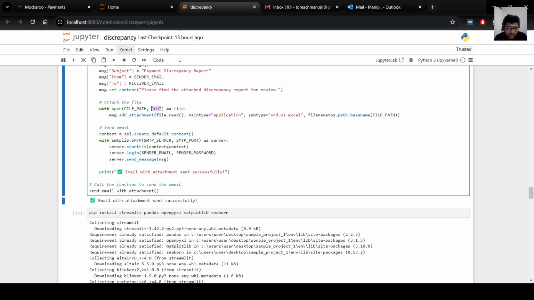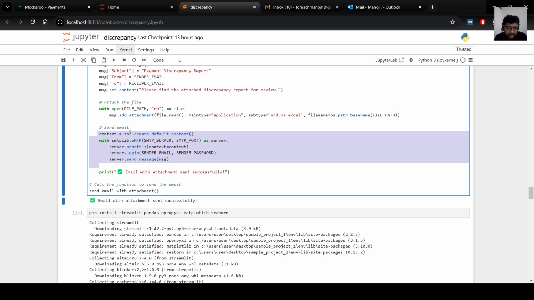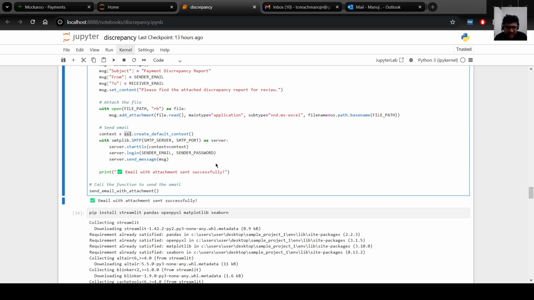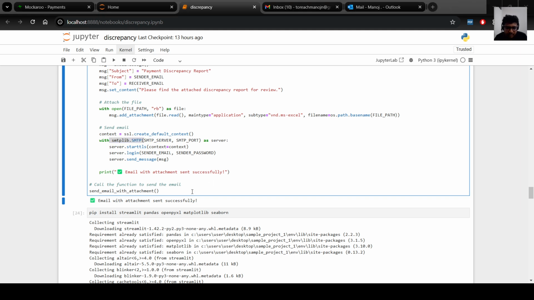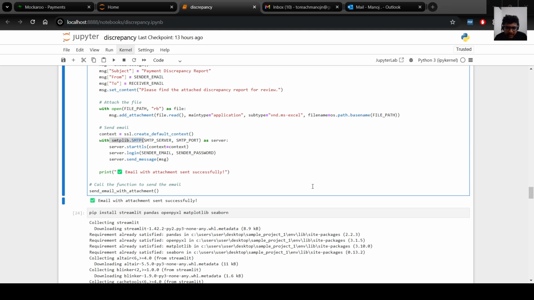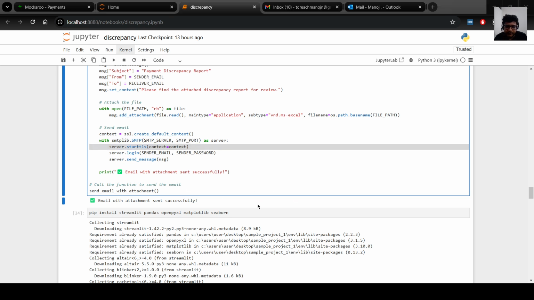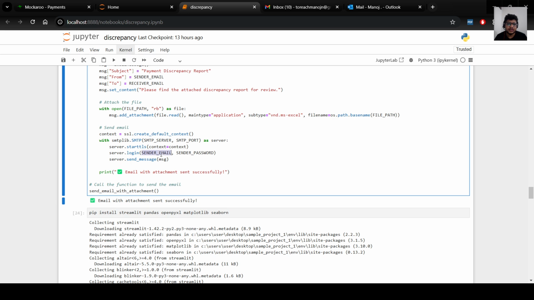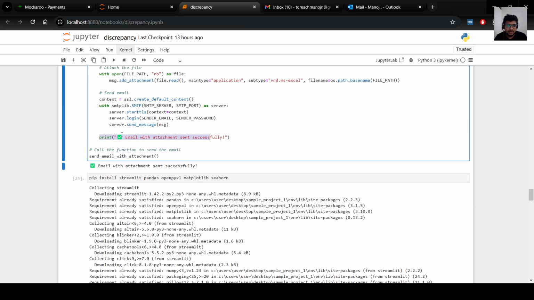Now this will send the email. It creates a secure SSL context and starts the SMTP session, upgrades the connection to secure TLS, authenticates the Gmail account using the password, and sends the email.